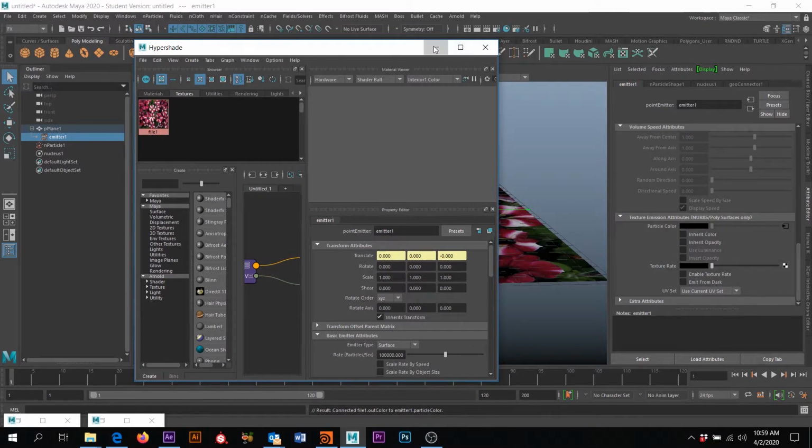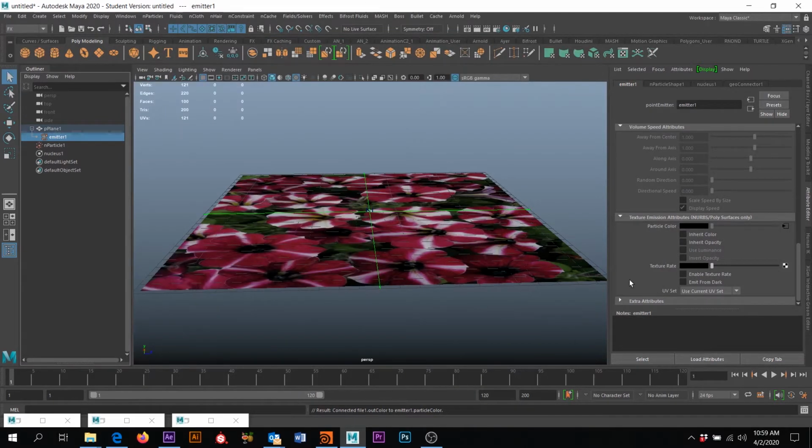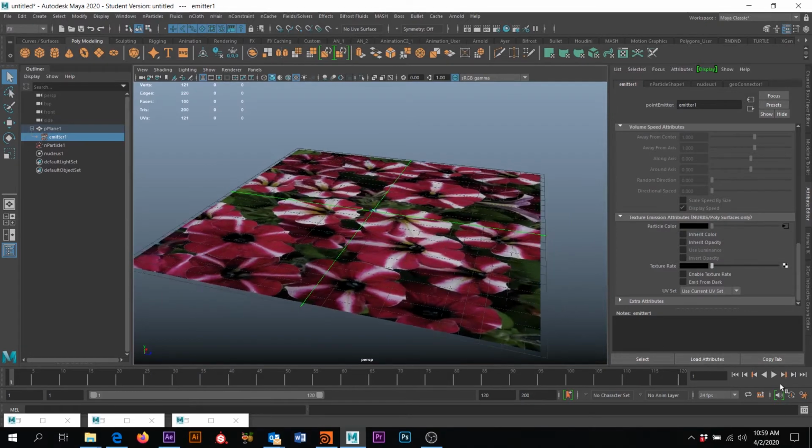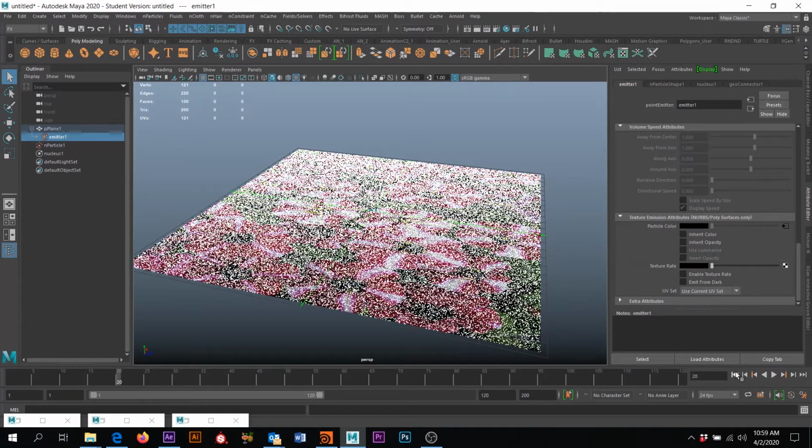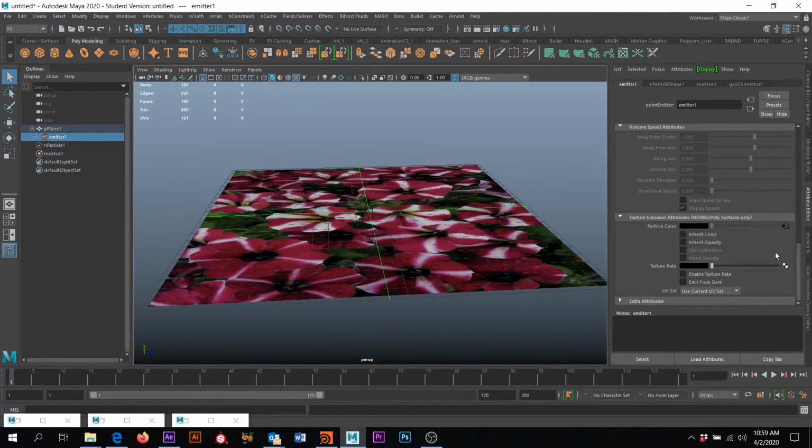All right, cool. So at this point, you might be feeling like, okay, great, we've got this, right? So if I click play right now, it's going to have particle color. Not yet. There's a few things we have to do. And one of these is to check this little box that says inherit color. Now, it's still not going to work, and you're going to see a little warning when this pops up. Let's go ahead and look at that.